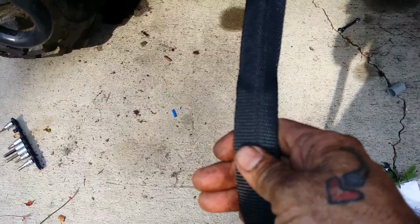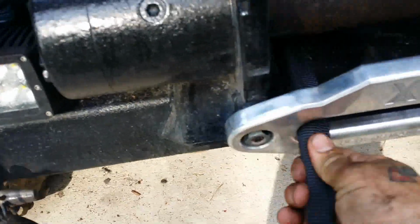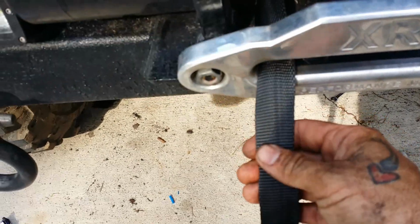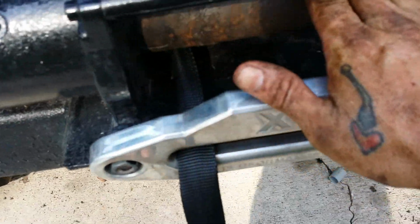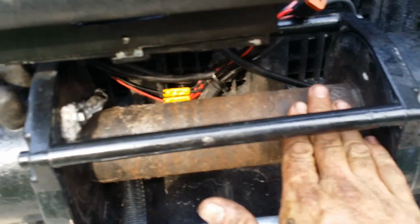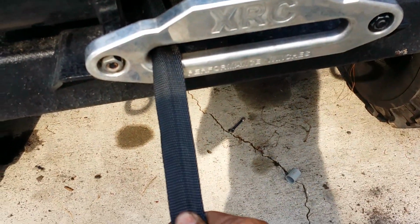Now, somebody might want to argue with me about it, but I can guarantee you I have used this winch more in the last 2 years than most people would in a lifetime, I'm telling you. But get all this flat all the way down, that way when it covers your drum, it don't give the rope nothing to pull down in between, you know what I'm saying? It'll be a flat, nice base for it if you have that crease laying flat.